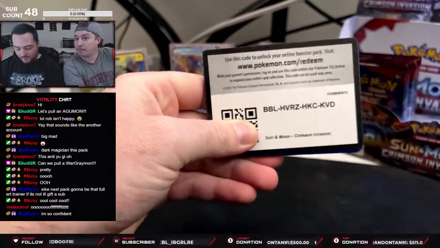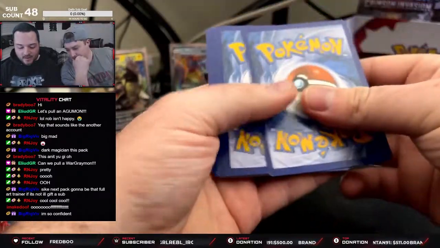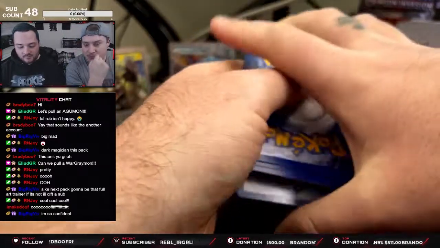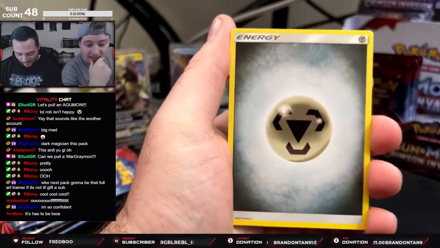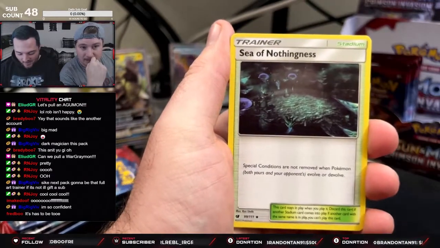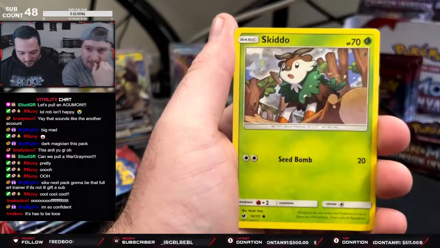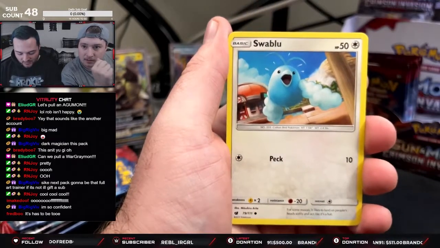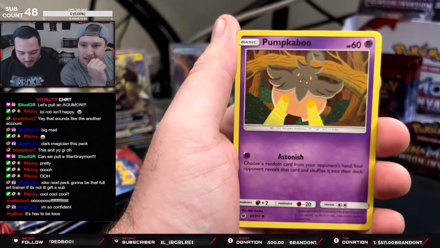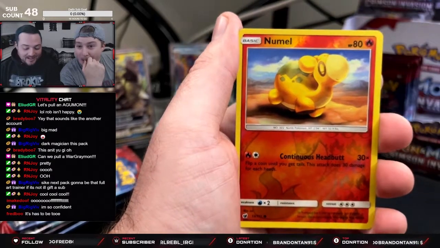I guarantee you. Hold up. Fighting. Water. Oh wait, I didn't even do it yet. Dummy. Oh, you so dummy. Water. Steel. Wow, okay. We're both off. Here we go. Yeah, it'd be nice. Sea of Nothingness. Okay. Haunter. Licks. Counter Catcher. Not catching it. Skiddo. Yes, sir. Karrablast. He's blasting. Swablu. Yes, sir. Pumpkaboo. They kind of rhyme. Execute. Eggs. Reverse Holo Numel.